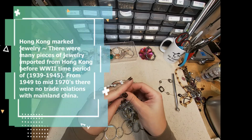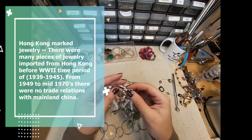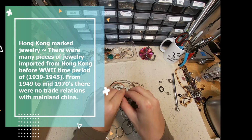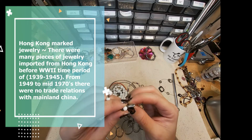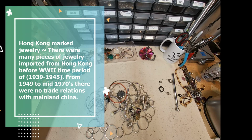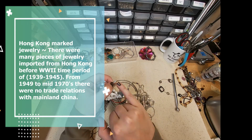But I like the art deco-y. Oh no, here we go. It's marked on the hook, not on the part. This is Hong Kong. Yes, it says Hong Kong right across here.